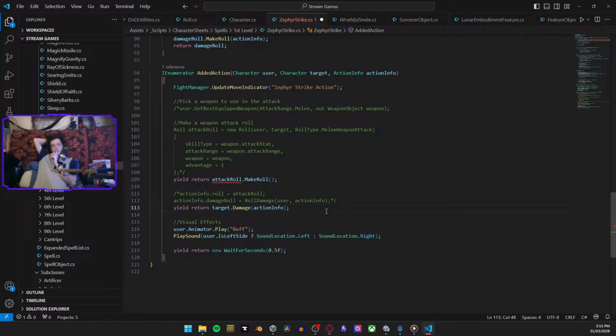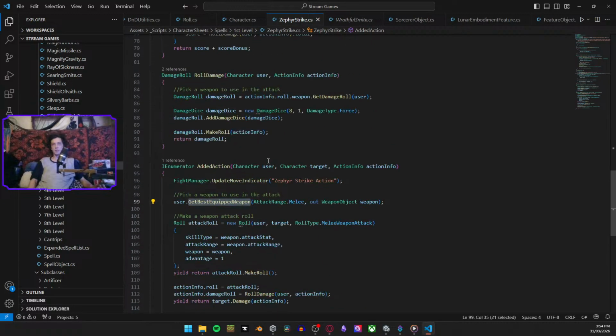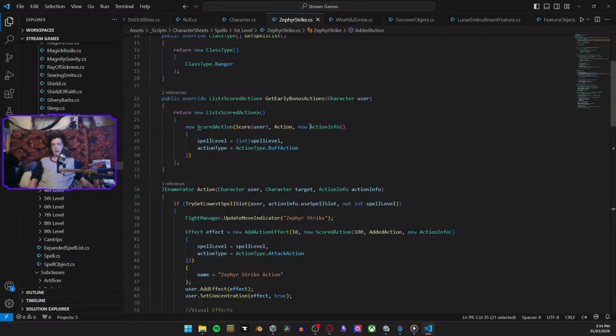But with this method, I'm almost seeing a way to unify all actions as a single function. I think this is what we have to do. I think this is a good move. So I think I'm going to try and pack as much as I can into the action info attached to the scored action.